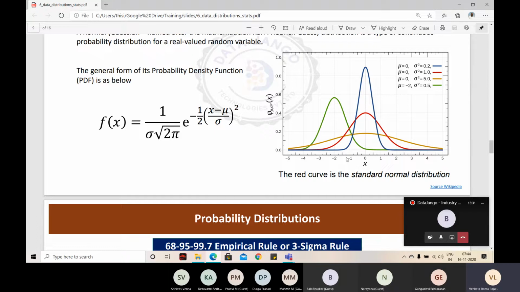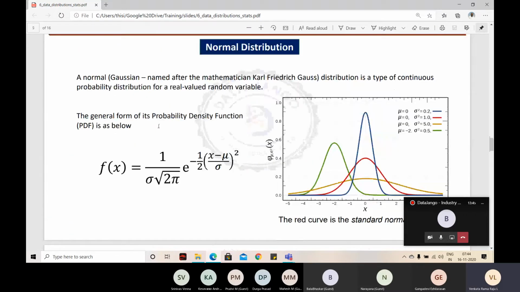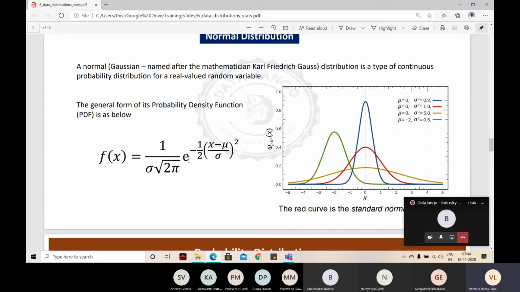Theoretically you cannot, because if you look at the many lines here, at a given x there will be a line. What is the area of a line? What are we trying to find by using this probability density function? The area under the curve. If you take normally distributed data, the total area under that curve is going to be 1, because they are probabilities. Total probability is going to be 1 for a particular random variable.